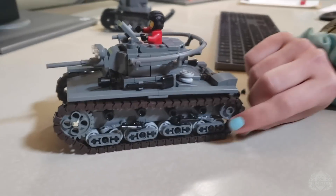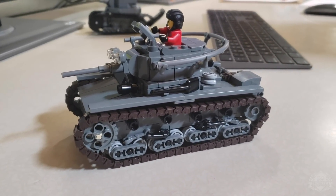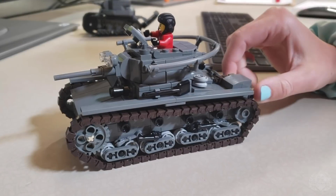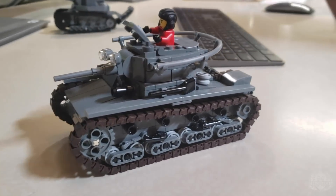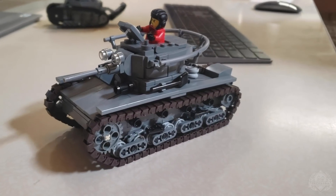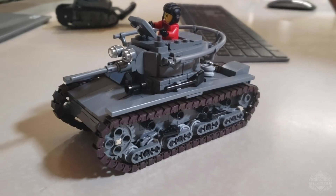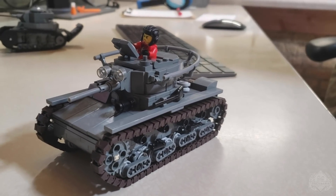The suspension on this is kind of crazy but it's very bold in real life — I couldn't not do that. I'm pretty happy with how it turned out. It's a very, very unique model and one that transitioned super well into LEGO — an awesome design and a pre-order we're excited to see in its final completion.